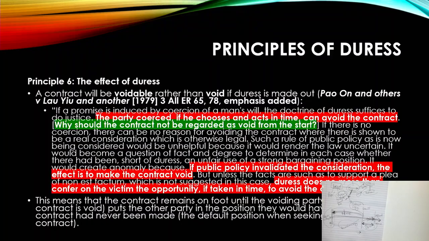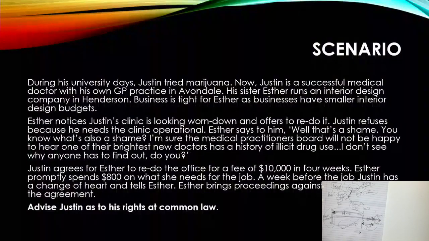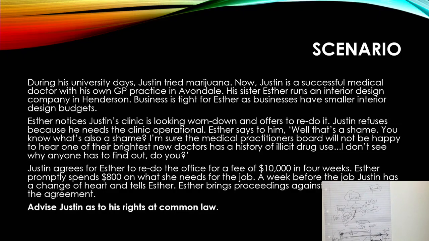All right. Well, let's move to this scenario then. And so I had some fun with this one. So during his university days, Justin tried marijuana. Now Justin is a successful medical doctor with his own GP practice in Avondale. His sister Esther runs an interior design company in Henderson. Business is tight for her as businesses have smaller interior design budgets these days. So Esther says to Justin, your clinic is looking worn down. Can I redo it? And Justin says, you know what? I don't need that because I need the clinic operational. I need to see patients, right?